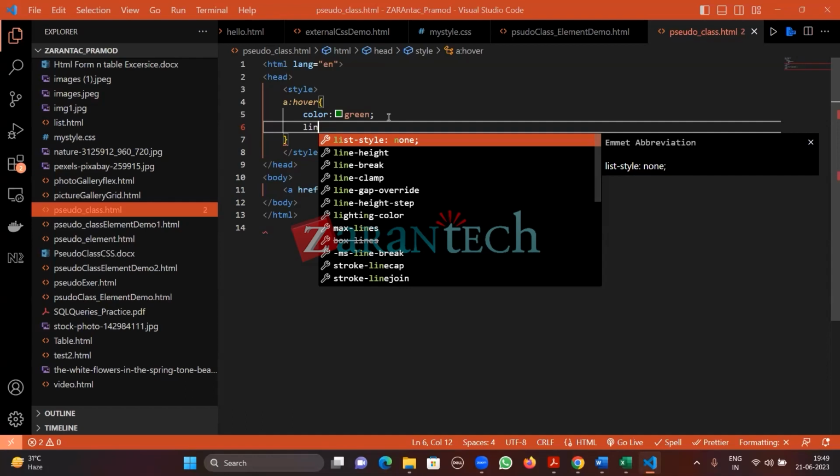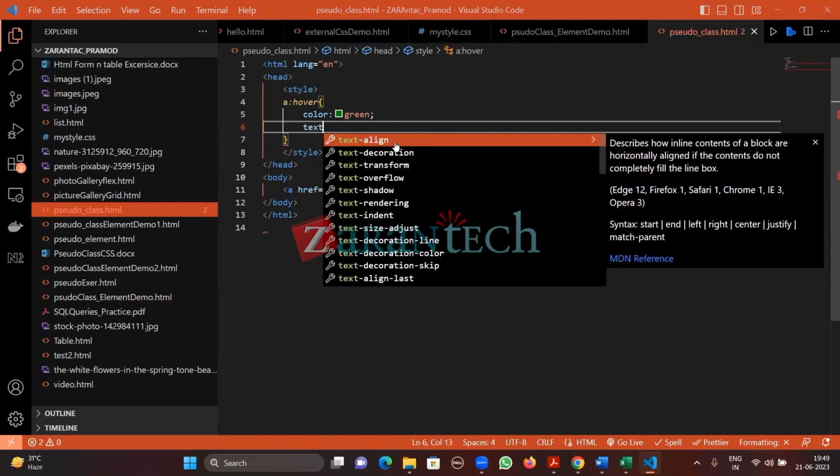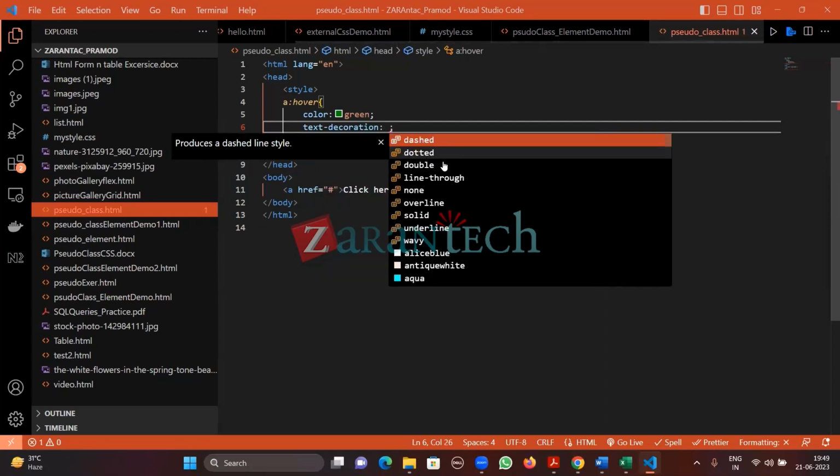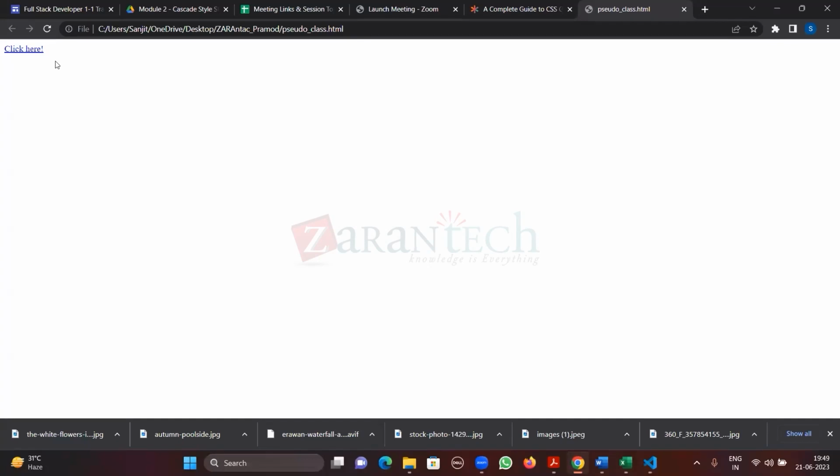text decoration. Here we have text decoration underline and overline. I don't want anything, so make it none. It means when the cursor hovers, the underline gets removed. Clear?